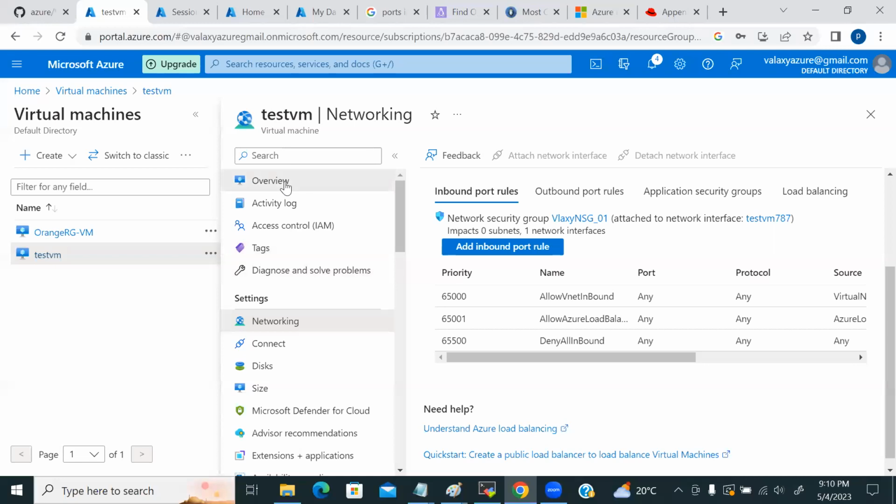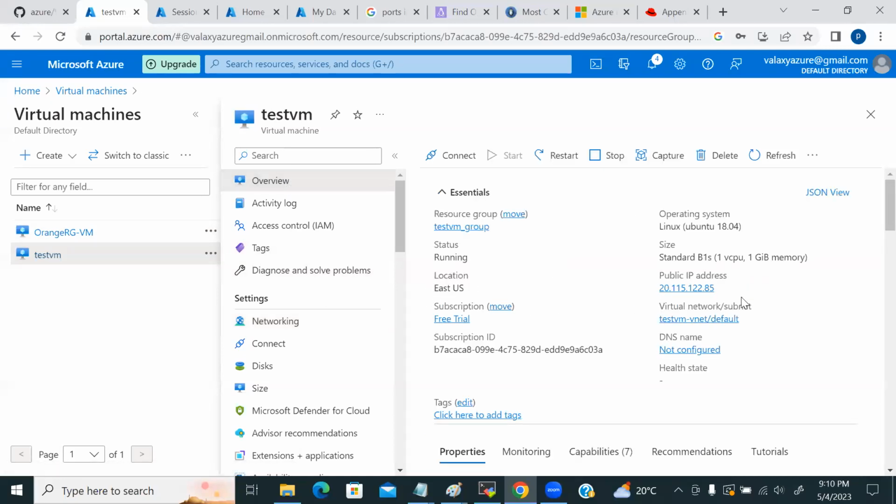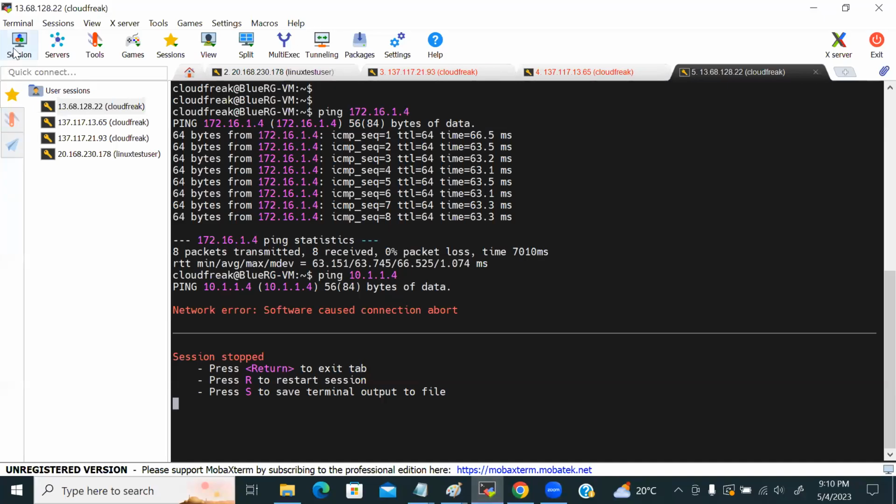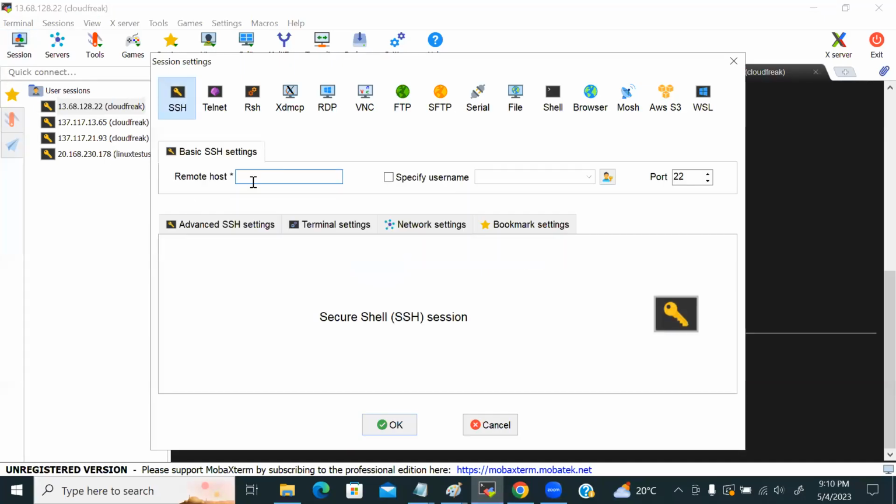So let's try that. Go to the overview, take the public IP and session SSH, give the public IP and use the username Cloud Freak, and okay.